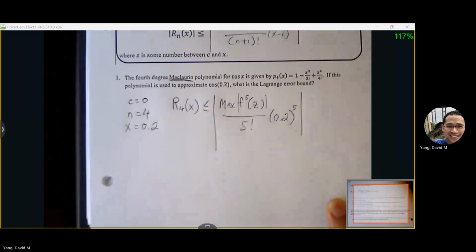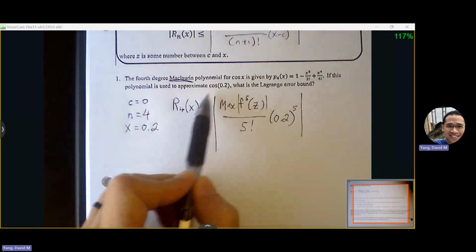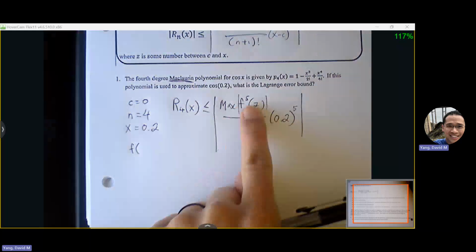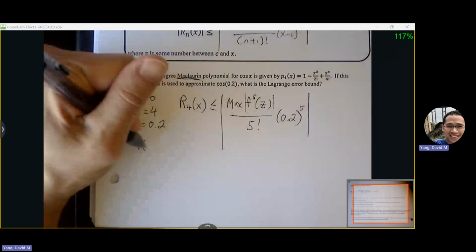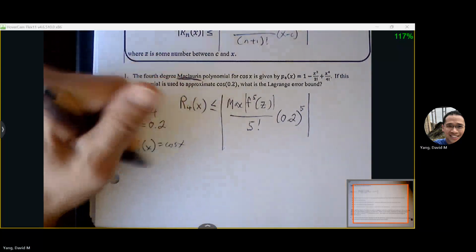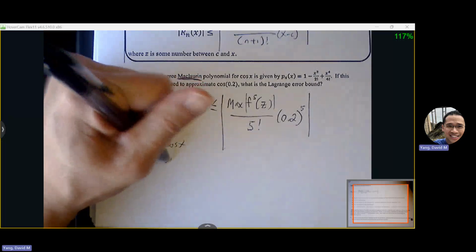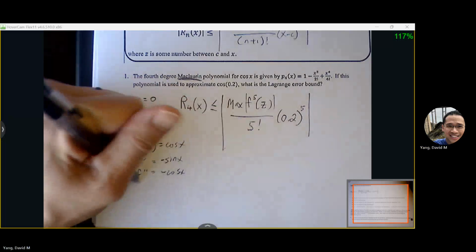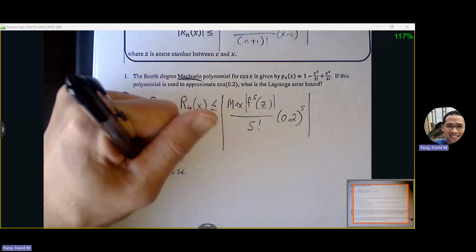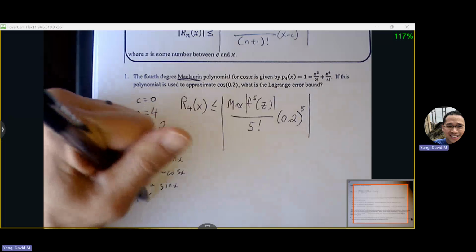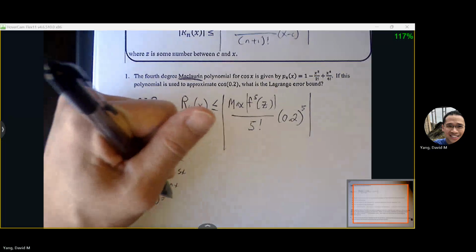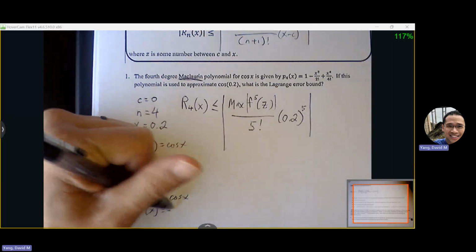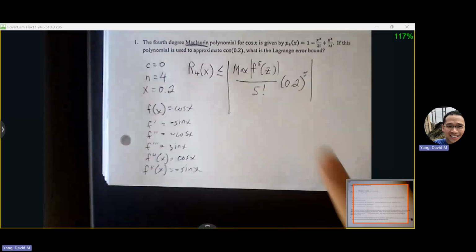After you do this one time, I think you're going to see that cosine and sine just kind of go back and forth. But for right now, let's get down to the fifth derivative and think about that function. If my function starts off as cosine, f prime is negative sine. F double prime is negative cosine. Third derivative is sine. Fourth derivative is cosine. And the fifth derivative is negative sine. So we're thinking about negative sine here.